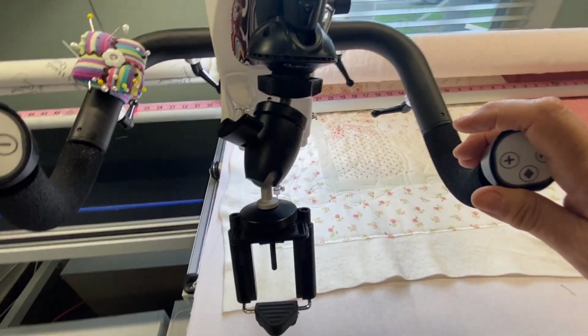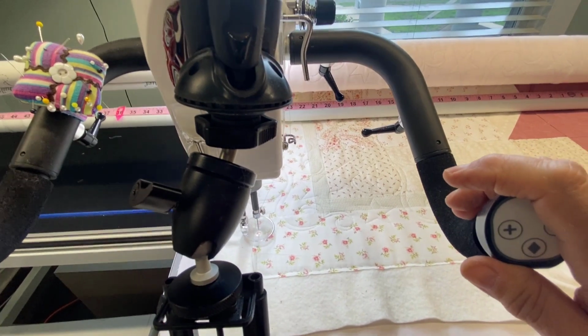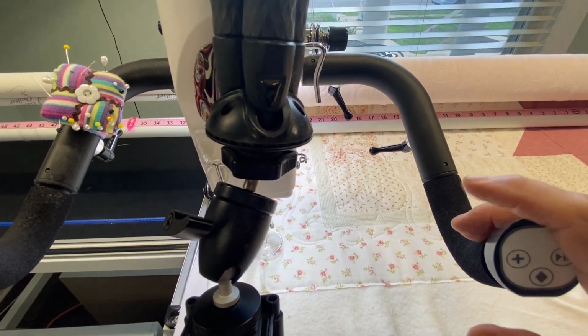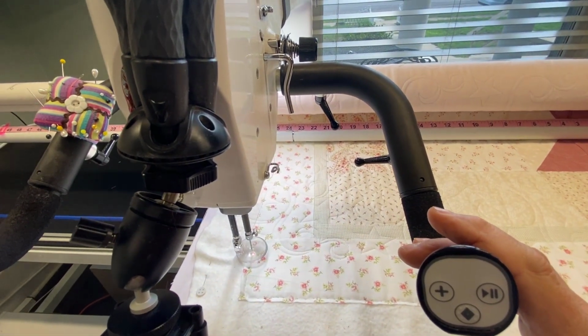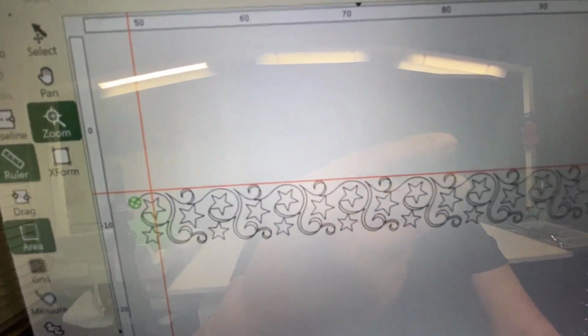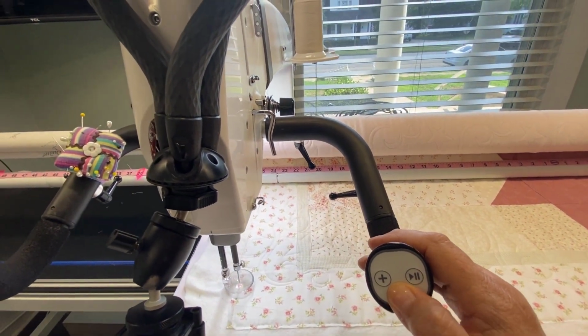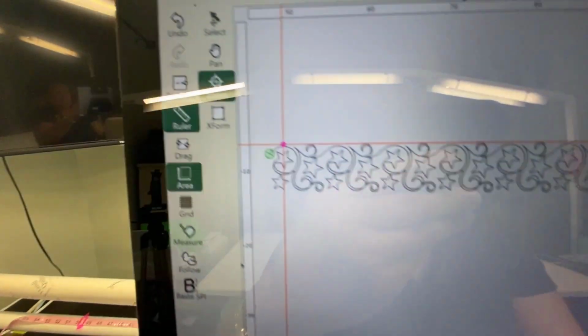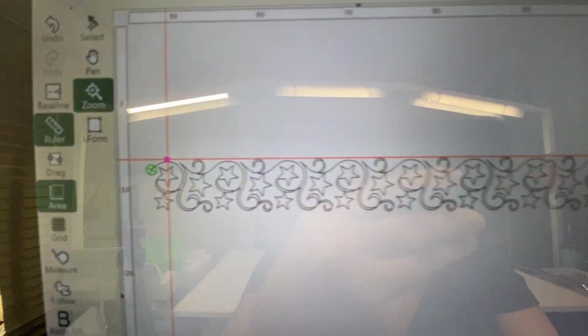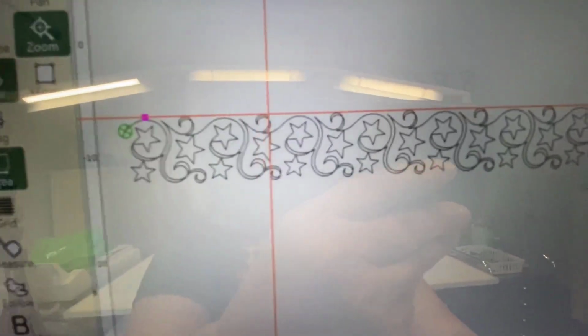So this is a little awkward doing the camera up, down, but what I'm doing is I'm going to hit area and clear the previous area. Then I'm going to use my multi-point, that diamond right there on my right handlebar, and I'm selecting it, and it goes ding and puts a little point, and then I'm running across and ding.